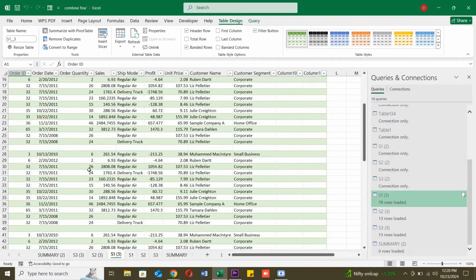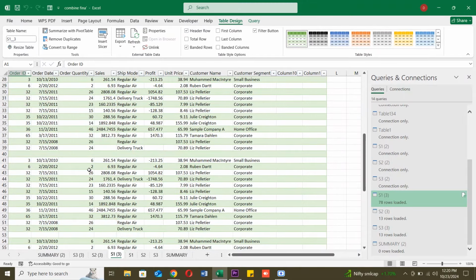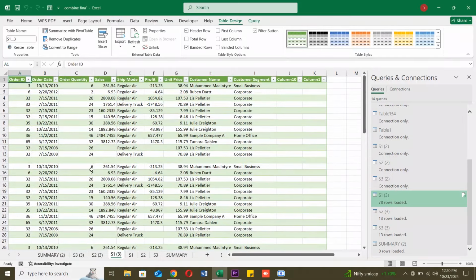Before we start, let's understand why combining sheets is useful. It helps streamline data from different sources, making it easier to analyze or create reports.